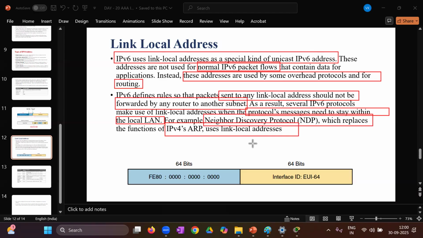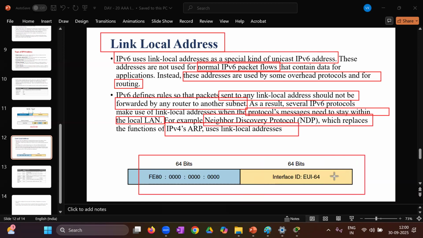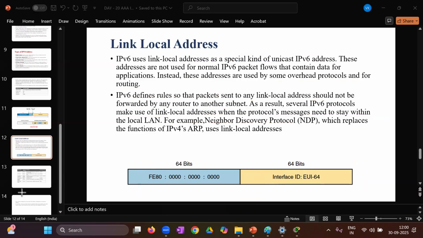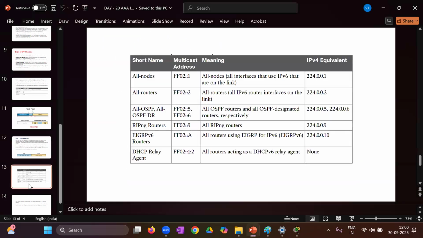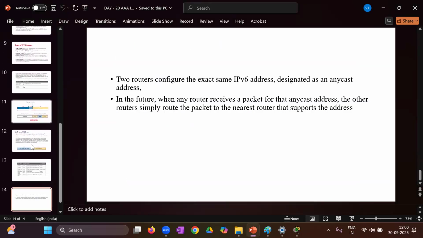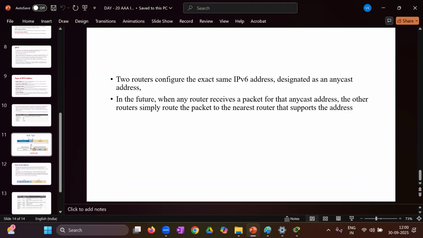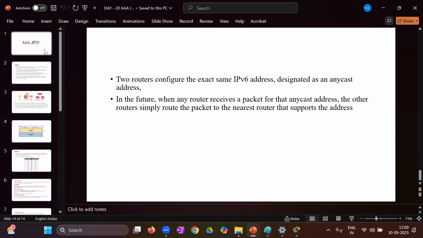That's why it can be used in the case of a LAN environment, because we don't prefer this for routable purposes. And this is how we have got it. So one part is from EUI, the last part, and the first part is like this, FE80. Clear till here?